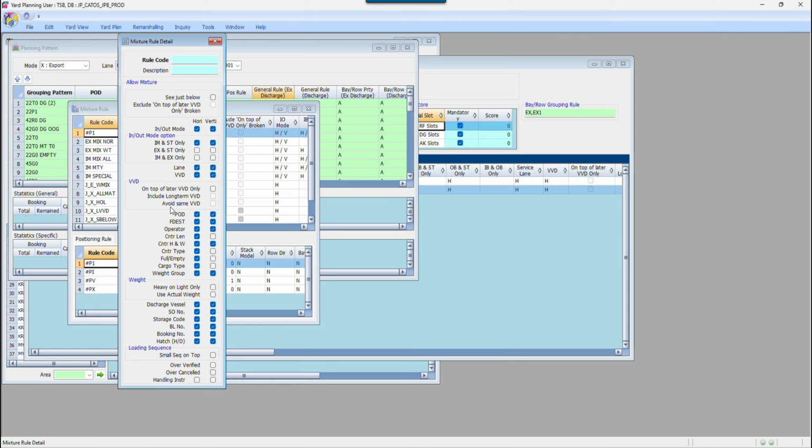Also, if like MSC, big company, big liners, they are handling big volume of empties, like 2,000 every week or something. That time we assign a big size block, and the small liners they will give the small block.